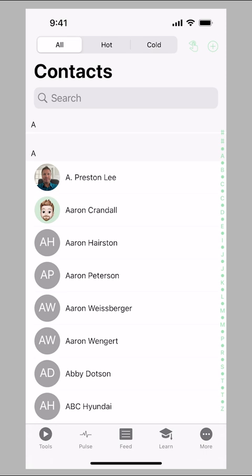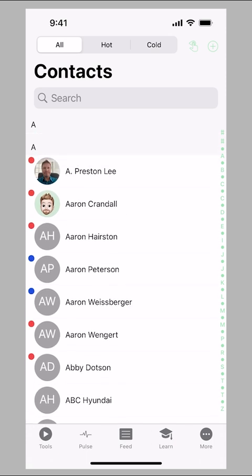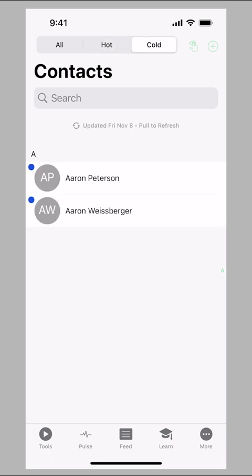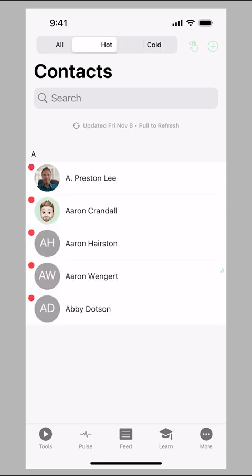Now, one other thing I'll mention: within the contacts area, you can also swipe to make a list. So I can swipe right for a hot list or left for a cold. This is kind of a gamified approach to building a list of contacts. Those contacts will then live in the hot folder above and the cold folder. So it's a very simple way to create a list of people that you plan to reach out to, or cold contacts, maybe timing wasn't right, they weren't responsive or whatever. That's how that will work.